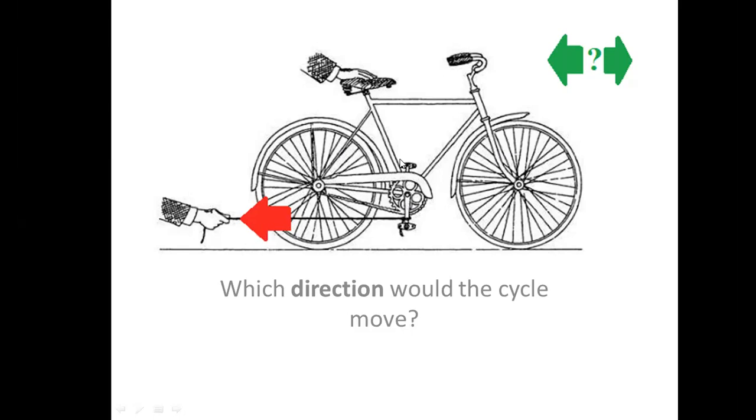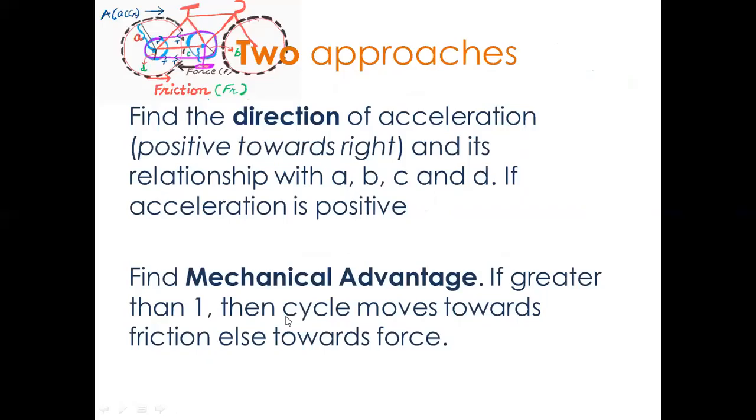Generally we have seen that when we move our pedals, the bicycle moves forward, but in this case common sense tells me that because I'm applying force backwards, it should move backwards. So what would actually happen? This is the problem that we'll try to solve today, and we will try to see if the maths and the concepts of physics can help us to answer this. So let's see.